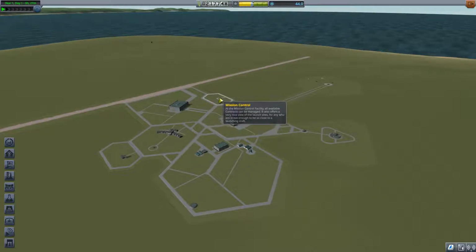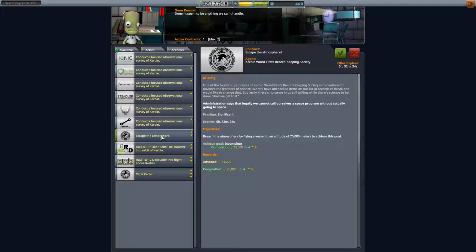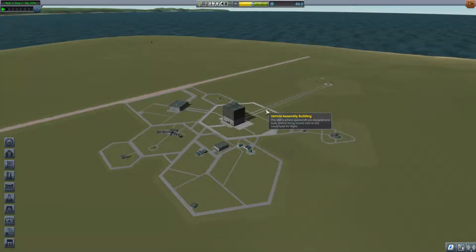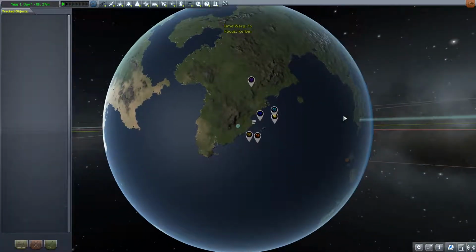All right, let's get another contract. Escape the atmosphere. 70,000 meters. Into orbit. Let's see, if we look at our map, in other words, we go to the tracking center.